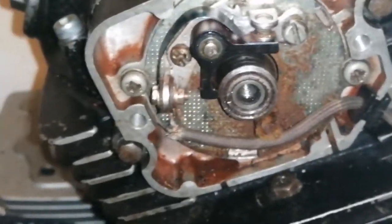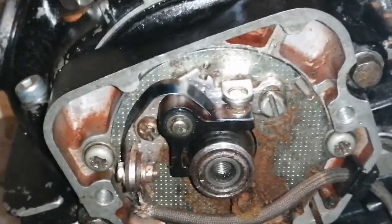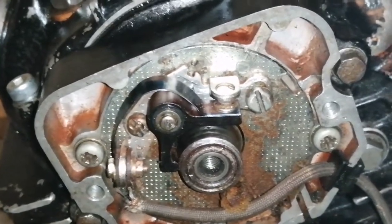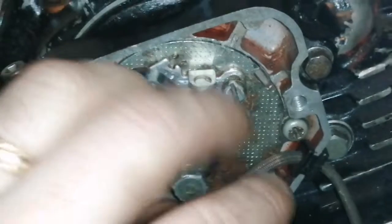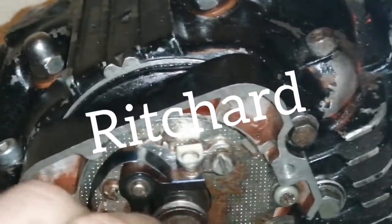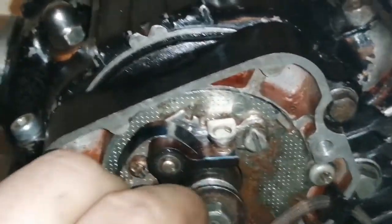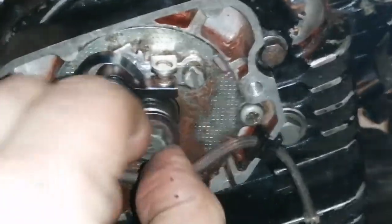Now I'm a bit shady on how to do this, because it's been a while since I did it, and I only did it the once for this. I've done it with a few of my other Honda 90s, but every time I always seem to have to look it up because I don't remember. So you'll have to bear with me and let me do it, and then I'll get back to you and explain all about it. But you can look up, I don't know if it's Richard or David Weeks on YouTube, sorry for forgetting, by the way. He did all of this for one of these engines.